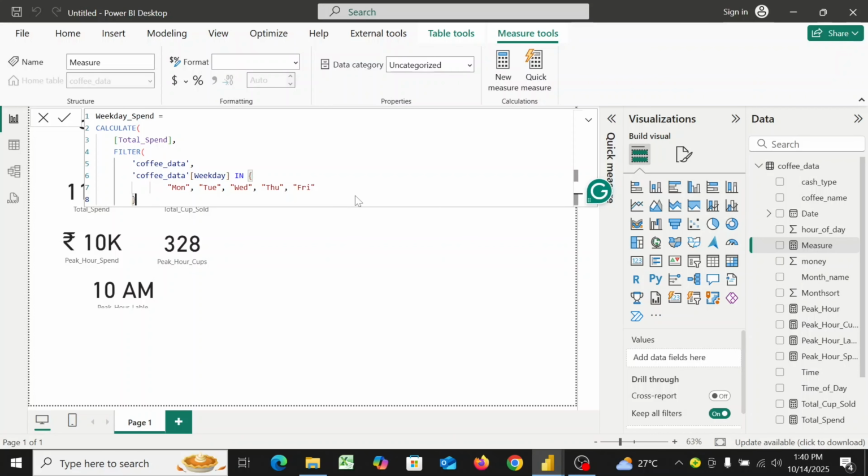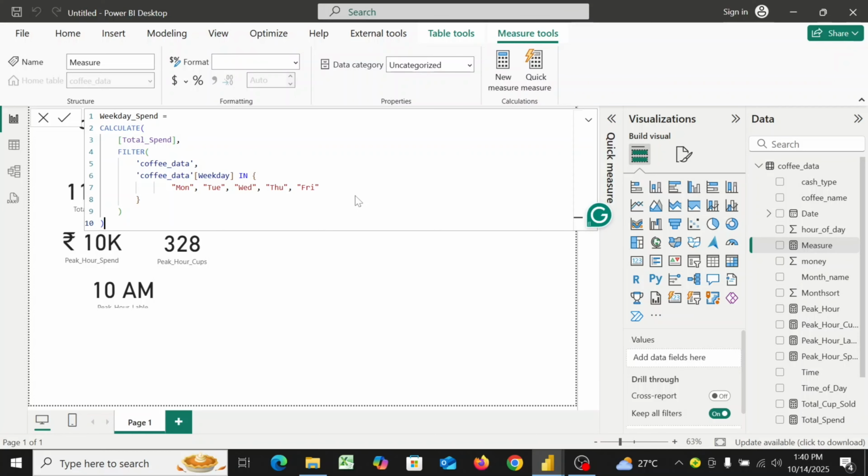Close the braces, close the bracket, close the bracket.